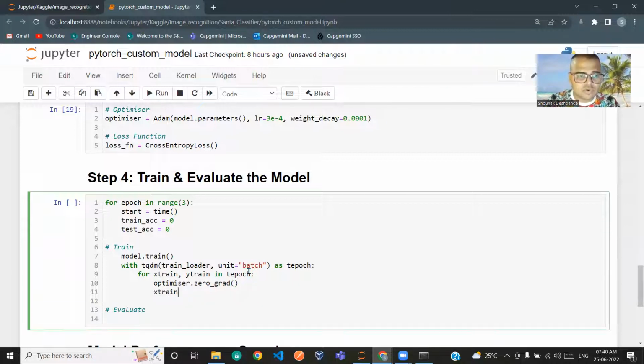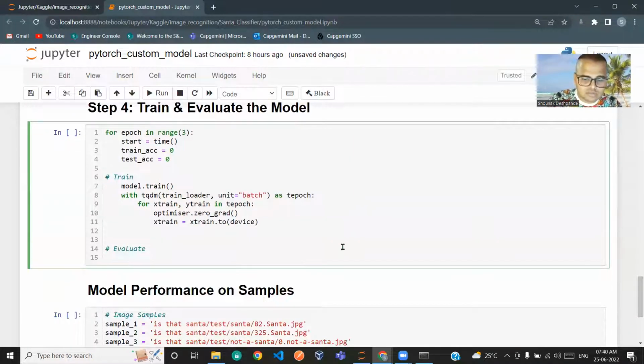Now, since I want to pass xtrain through our model, I'll need to move this xtrain to device. So make sure input and model both need to be on the same device. If your input and model are both on CPU or both on GPU, then they will run properly. Otherwise, if your input is on CPU and the model is on GPU, it will throw an error, and vice versa, that is, model on CPU and input on GPU. Both input and model need to be on the same device. So I moved it to device.